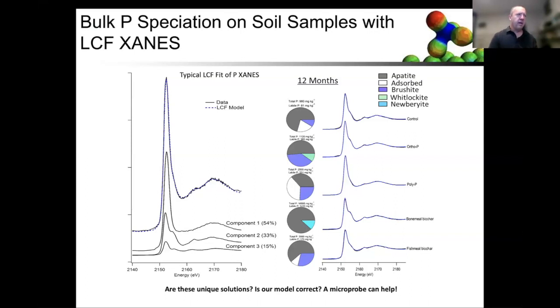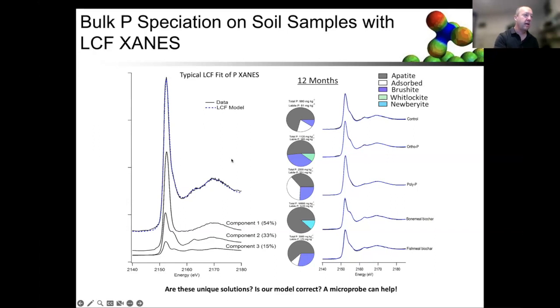And so here, again, we had soil samples that had initially had different forms of phosphate added to them. And then we could go back after 3 months, 6 months, or a year and look at how the speciation had changed. And so we're able to look at the transformations and the fate of these different forms of phosphorus over time. So, there was a biochar that was made from the bones of fish. There was a biochar that was made from the bones of cow. There's tripolyphosphate that was added, or just orthophosphate like NPK fertilizer, or no phosphate was added at all.